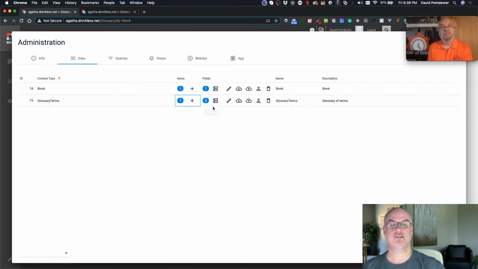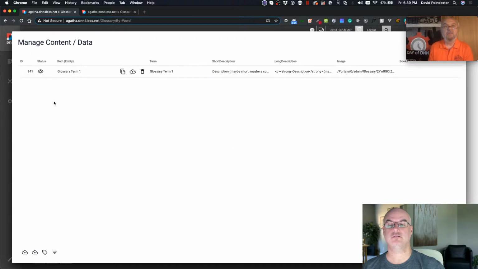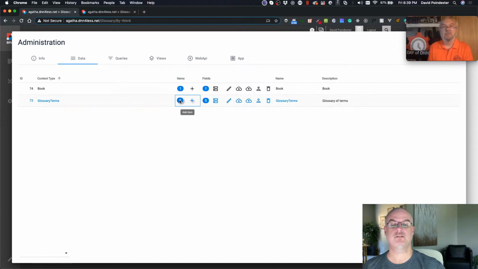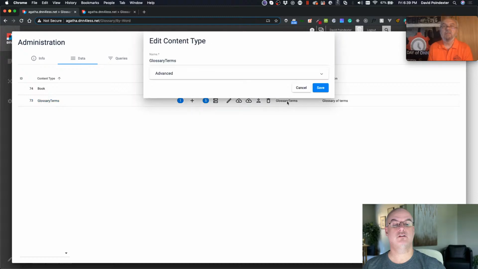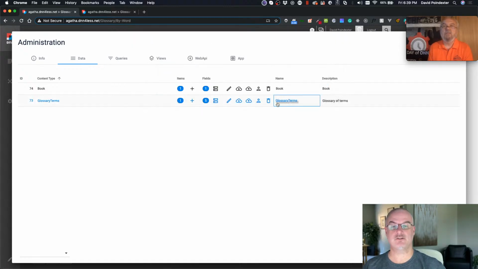One, I meant to click the, I think it's if I click this. Is that where it is? No, I always get confused on this part. I think it's, no, that's adding an item. Oh, there's a way to get to the actual items. That's the fields. That's adding an item. How do I get to the items?